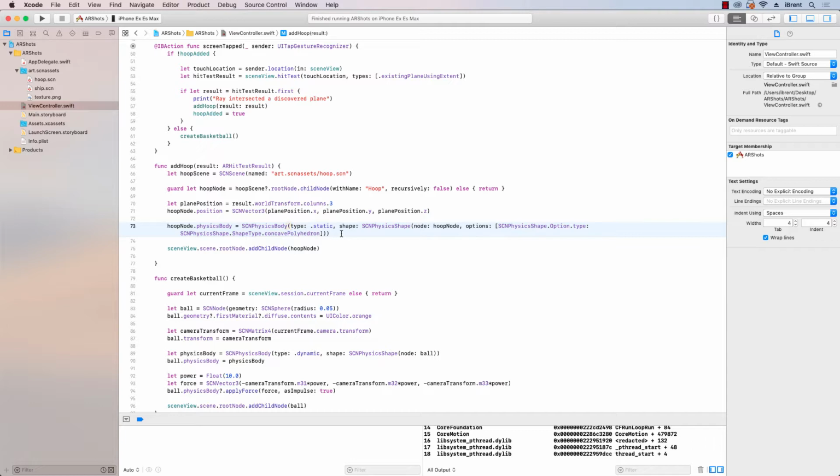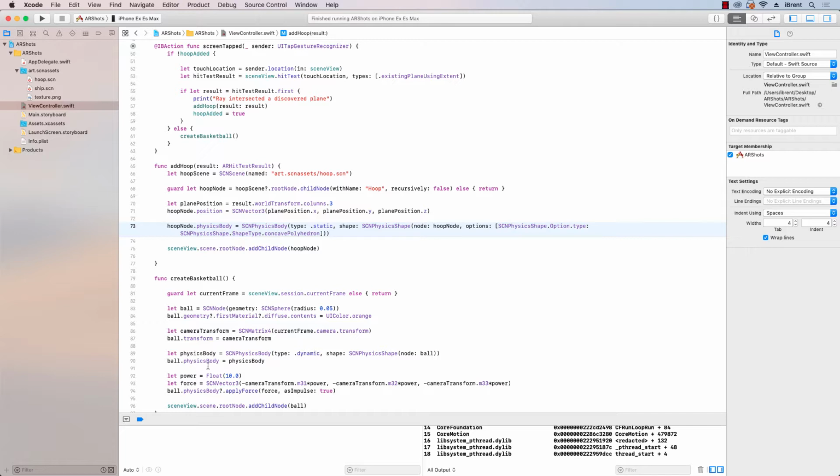Okay, so now this adds a physics body to the hoop that accounts for both the box and the torus, the hoop part. The last thing we want to do is change what is called a collision margin. So what happens is as the two objects get closer together, we want to set kind of a buffer as to when the ball will actually react to the shape of the hoop. And to do that, we're going to set this to a very small margin.